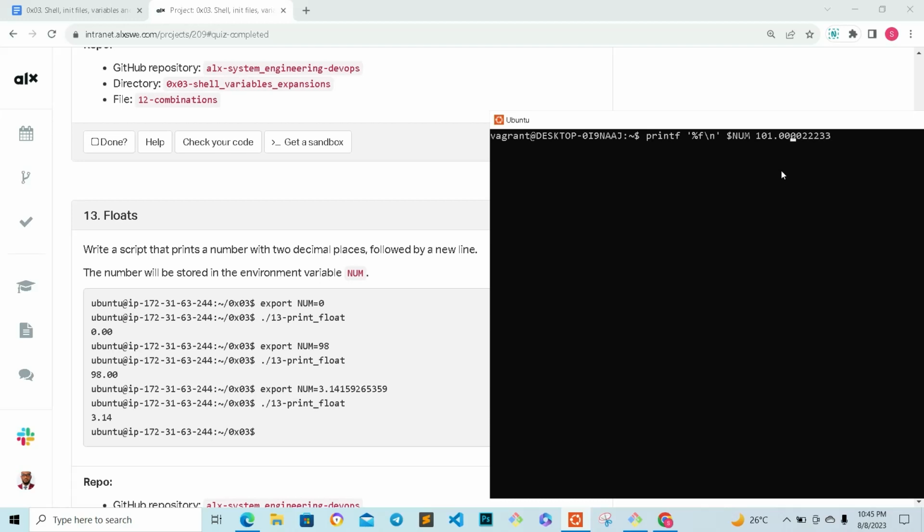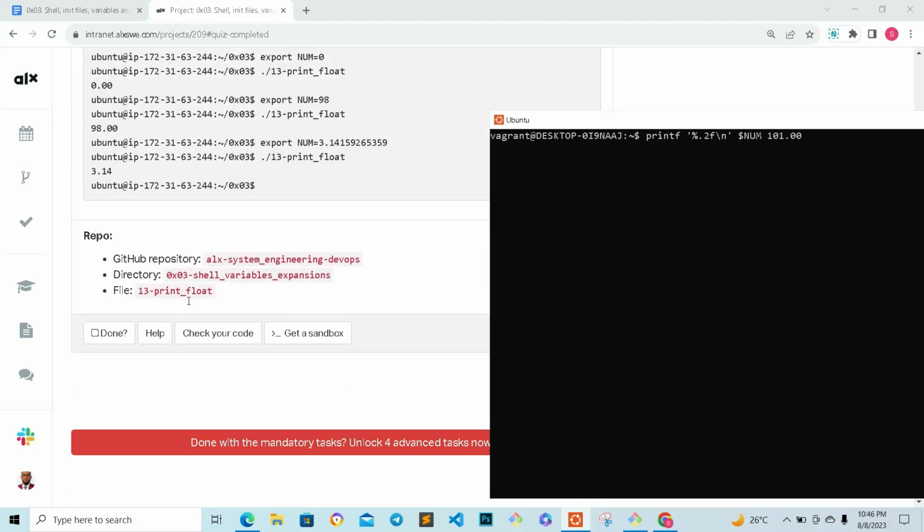So they say we should print it to 2 decimal places. What are we going to do? We're going to add a period and 2 here, like we did when I was trying to show us this. So after the number it will be printed to 2 decimal places. That is all they want us to do here.